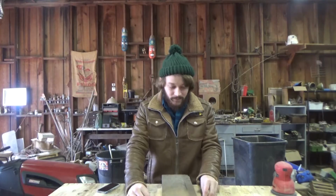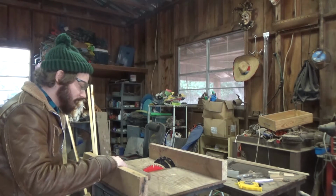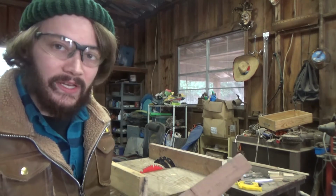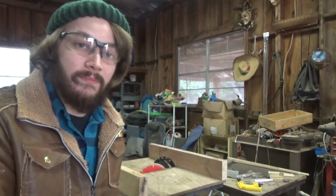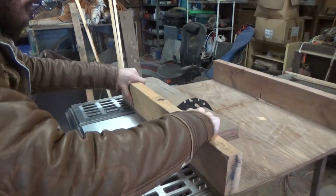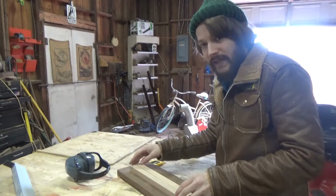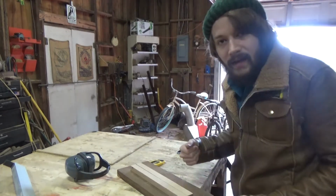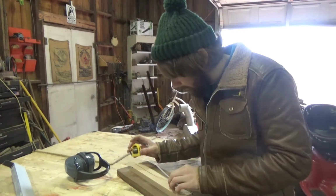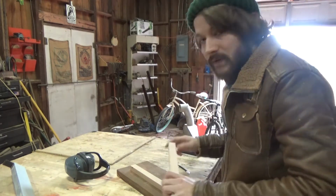About 8 1/4. Wear your eye protection. So right here I've got the crosscut sled set up. So I'm going to cut it off straight, get that crack off of there, and then we'll proceed on to getting our piece that is going to become the top of this. Now I want the length of the top to be about 8 1/2 inches long. And we'll crosscut this piece to its ultimate length.